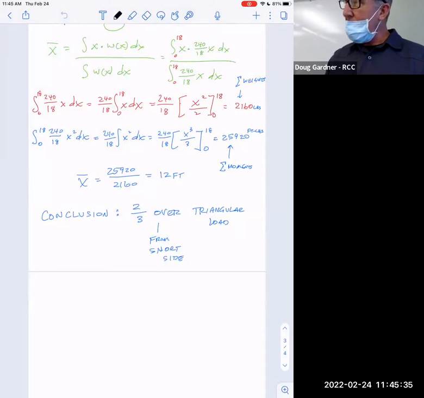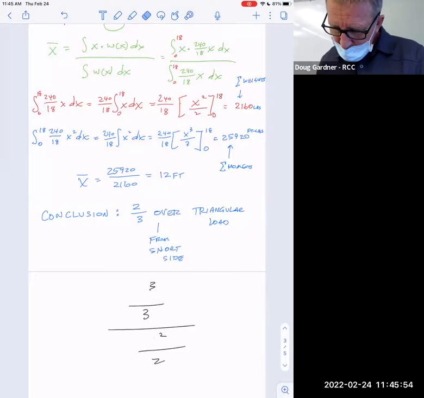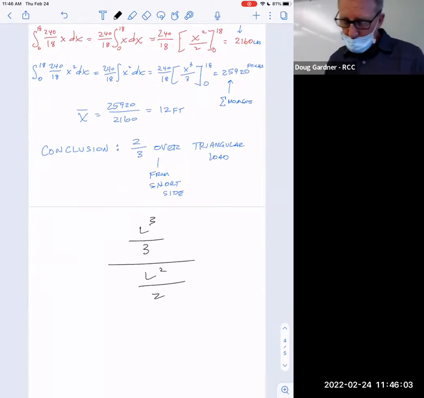If I think of the 18 as L instead of 18, it doesn't have to be 18, right? It could be anything. And then you just observe the slope cancels out, so don't I have x cubed over 3 divided by x squared over 2? Except when I plug 18 in. Those are actually numbers, but I'm going to stick L in there. What does that reduce to? Two-thirds out. 2/3 L. I was thinking I'd have to start over and waste 20 minutes, but because of Caesar's brilliant observation about those slopes canceling out, you can actually see 2/3 L show up.